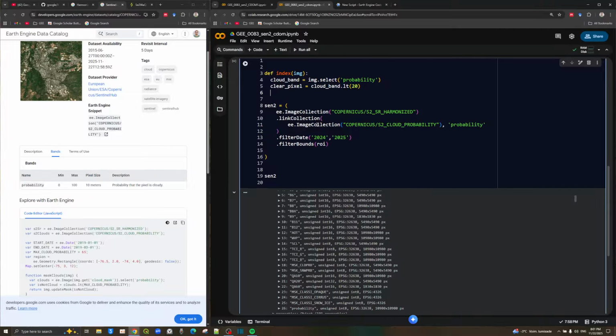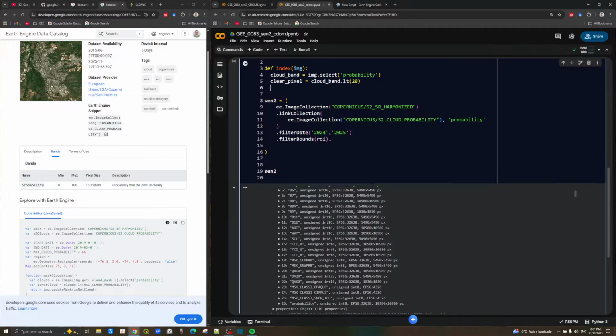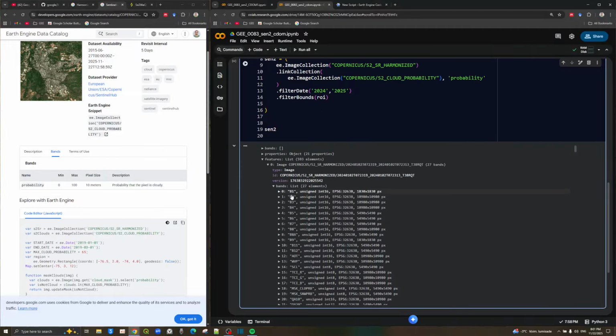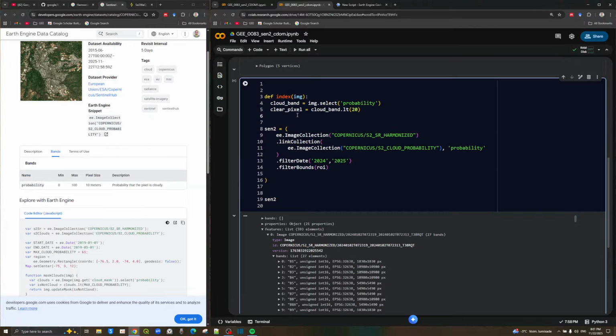So, in the next step, I need to select the multispectral bands, all the bands starting with B, then calculate the other indices. The multispectral bands are all the bands starting with B, and the rest of their name doesn't matter.